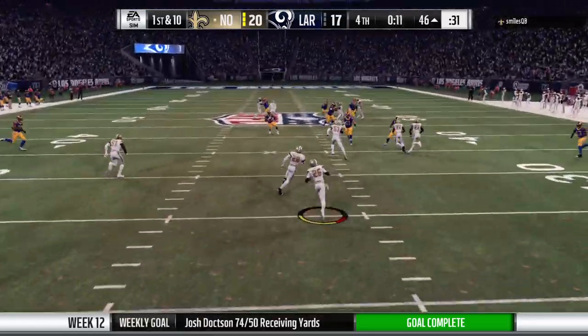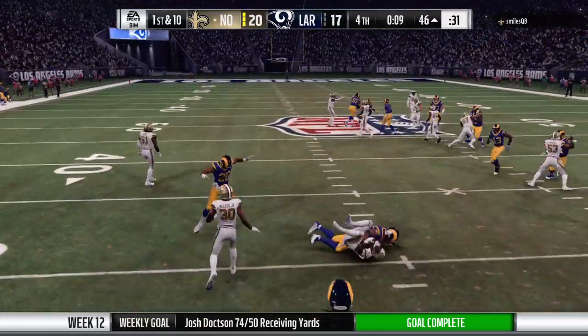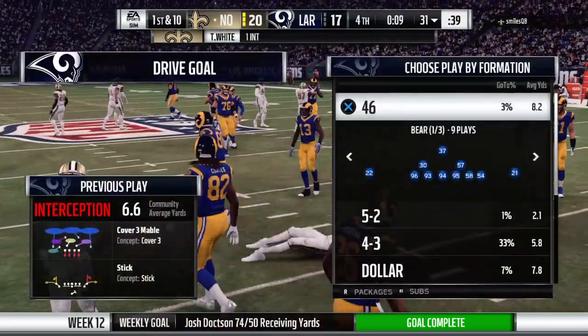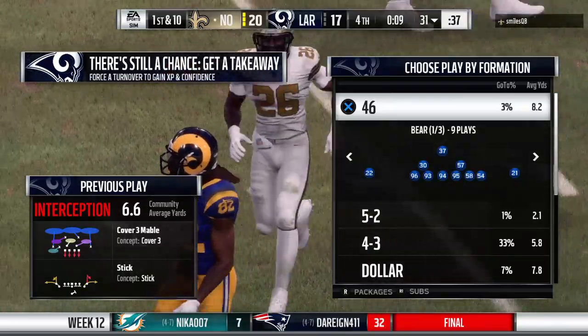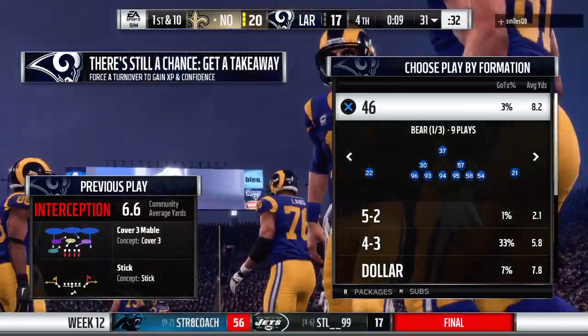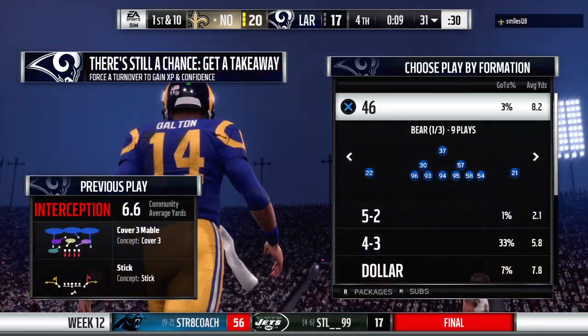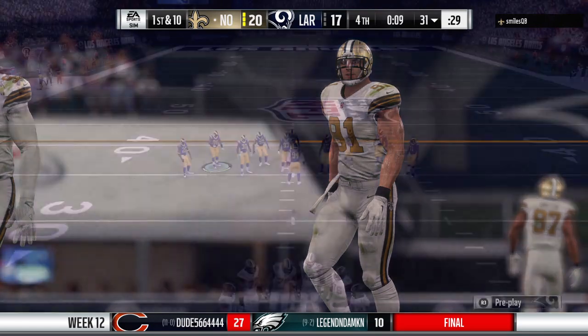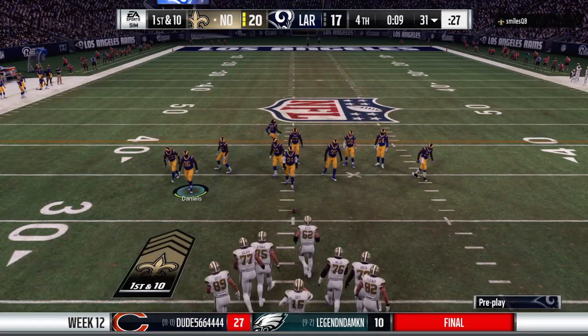And, oh, a crusher there as it's intercepted. Picked off by the rookie from LSU, Tre'Davious White. And the return here will go to the 31-yard line. And that one, oh, it's going to hurt big time. You're in the 2-minute drill trying to get your guys down the field, and it's looking like they're going to come up just short, as this is definitely not his best throw, and it'll wind up being intercepted.